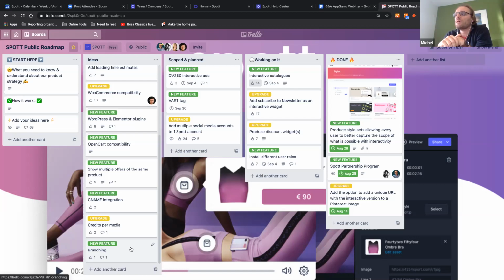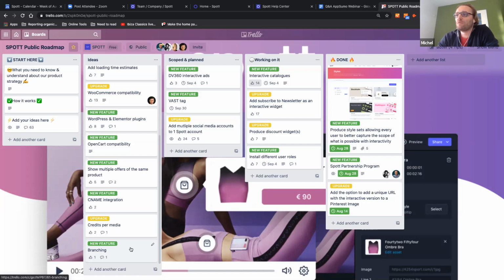And the last one is to install different user roles. Today everyone is an administrator, so we want to make different sorts of roles, so that you have a super admin, you have an admin, the people who make the content interactive and publish it, and then you've got the client who's watching it. So these are the roles that we're preparing to put live. That was also a request from a few of the AppSumo links.